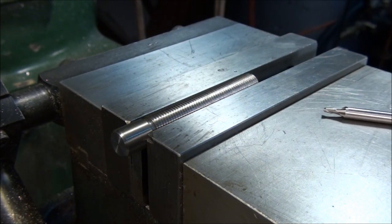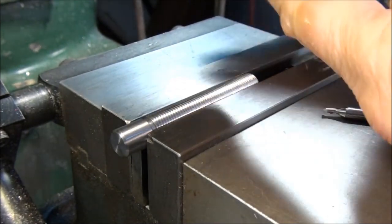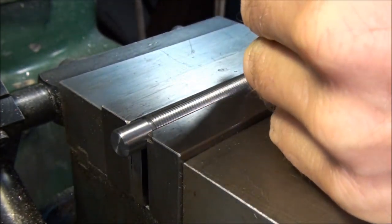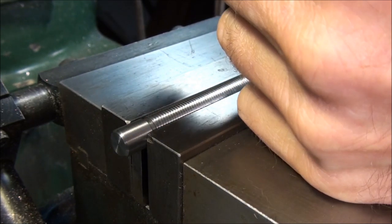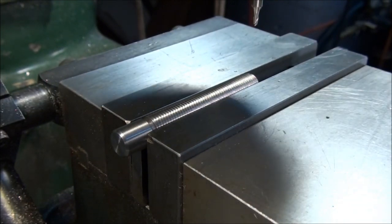I need to put the end mill in. The slide is 1/8 inch wide, so we'll use a 3/32 end mill to cut it. Can't use an 1/8 inch end mill because that would end up making the slot too big. Always got to use a size under.